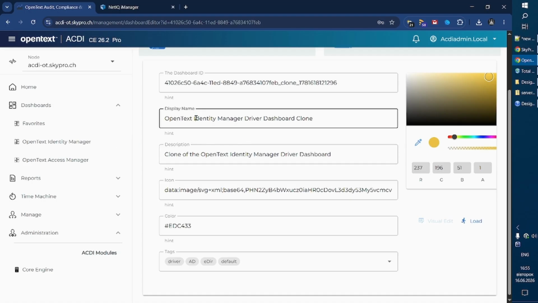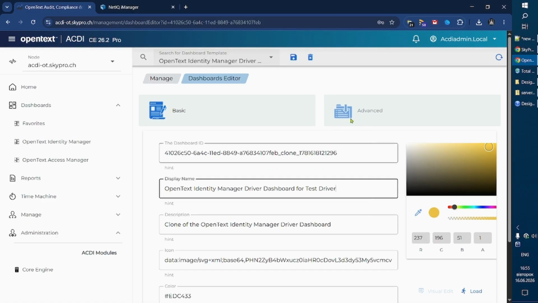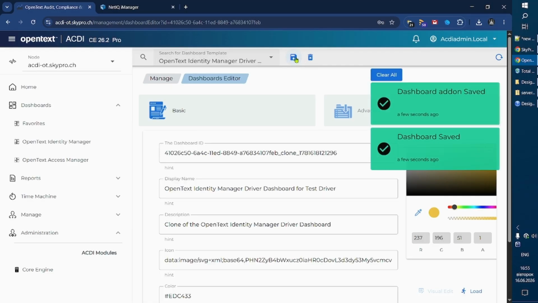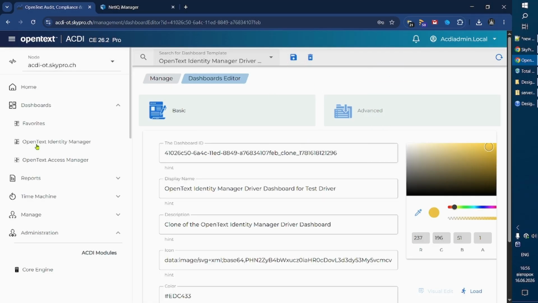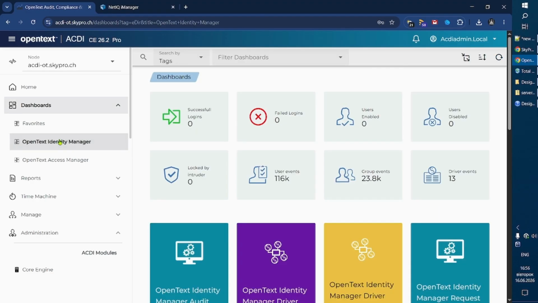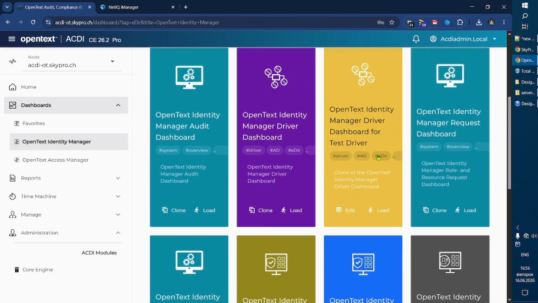And name it Driver Dashboard for Test Driver. Press Save. And let's load our new dashboard.